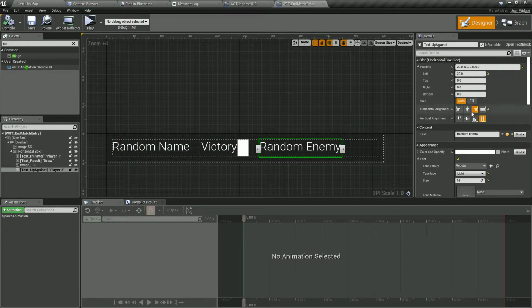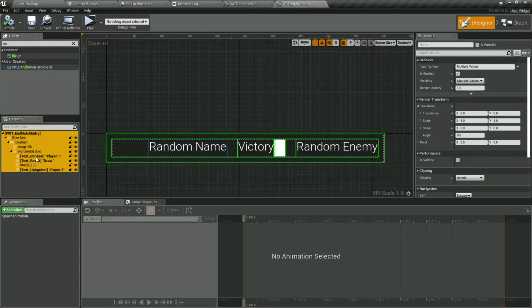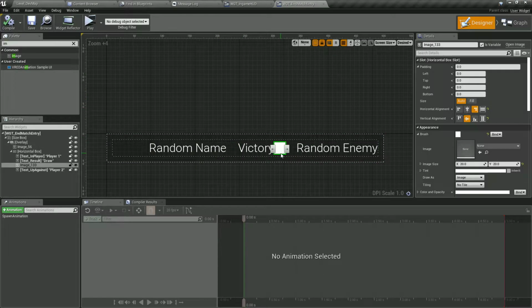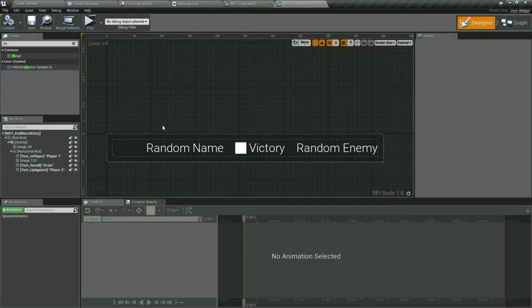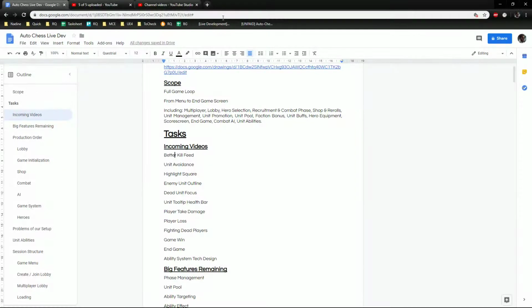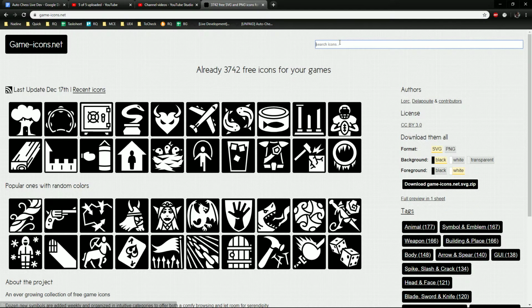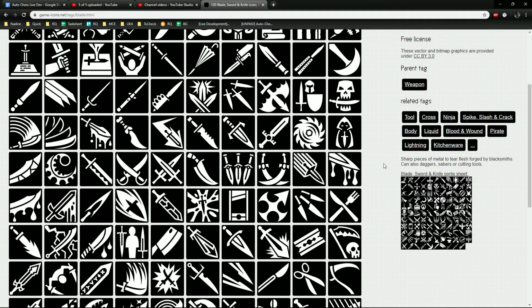Did we say right? Because it doesn't seem to work. And put this in fill, put this all in the middle. A little bit of padding there, like 5. And we're going to open up our Explorer and go to gameicons.net. We want a sword, a blade, something like this, showcasing a win.